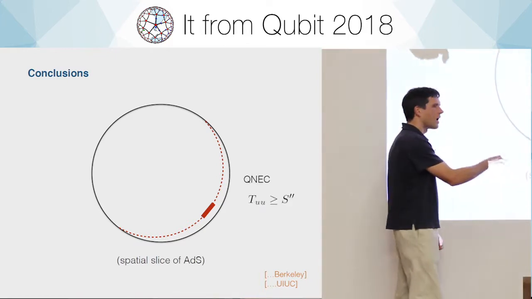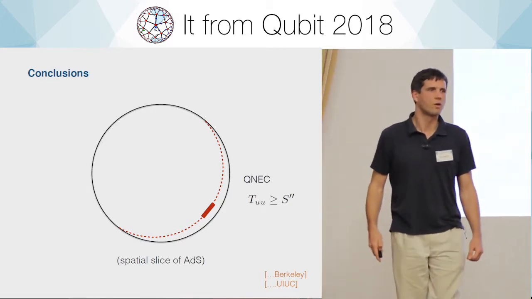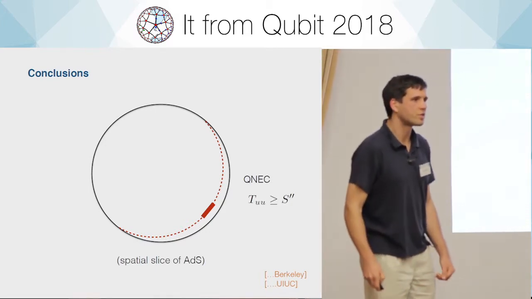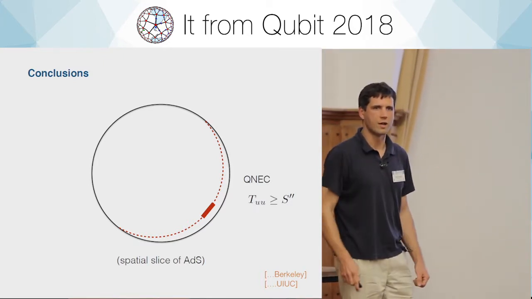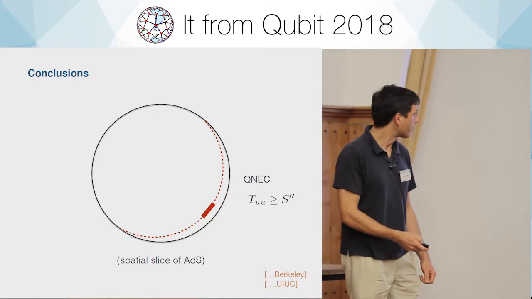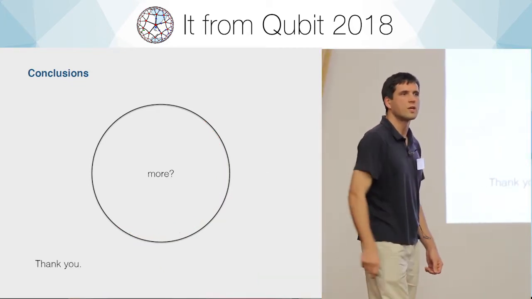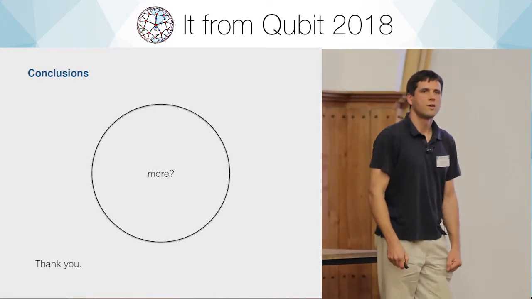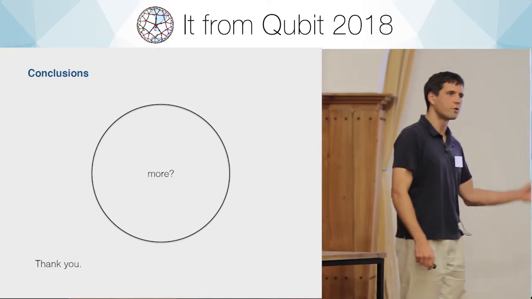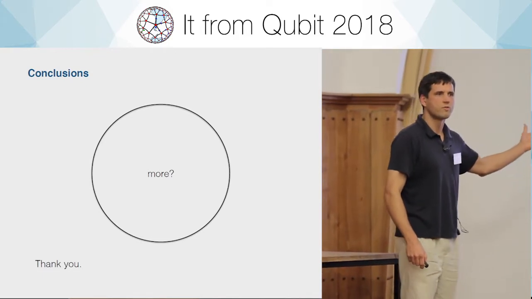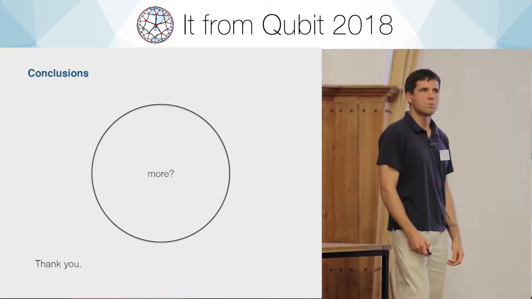That one, since it's local, does not come from this length operator. The length operator ties together some of these more non-local things that don't involve the entropy in the statement of the inequality. I think there are lots more questions we could ask along these lines. In particular, the ones that I just talked about are all perturbative, either in the near boundary expansion or perturbative above AdS. And so I think there's a lot of information here that hasn't been mined.